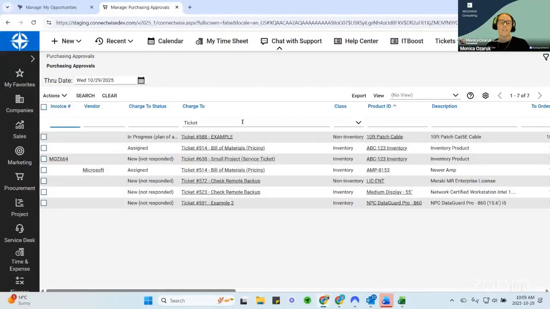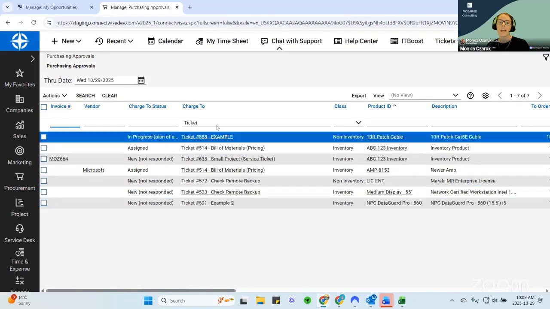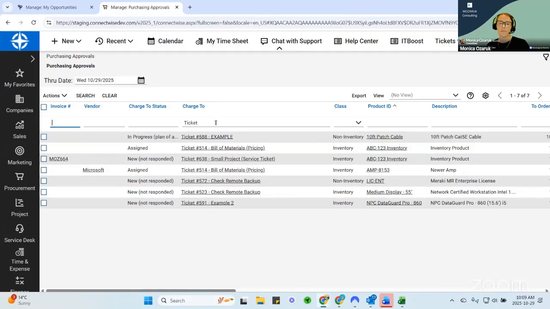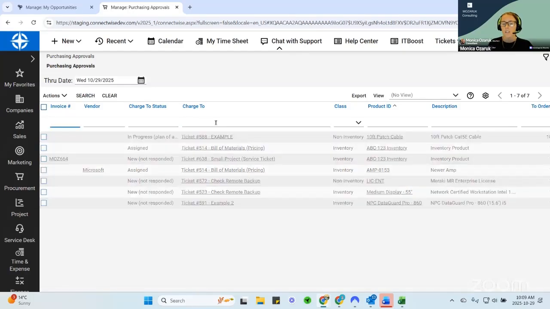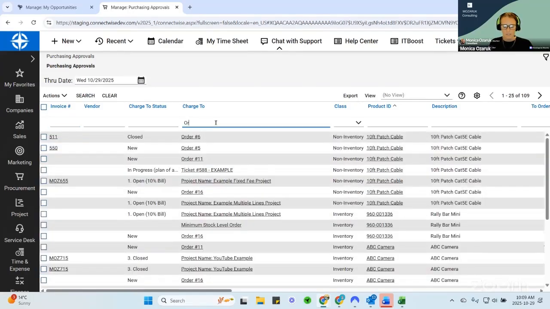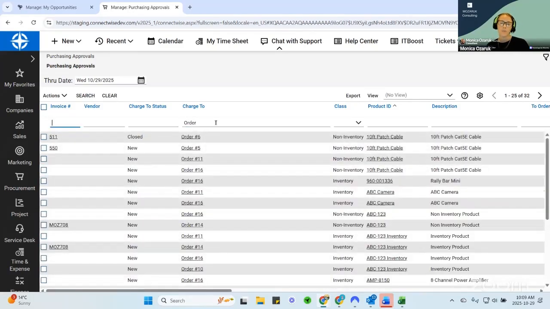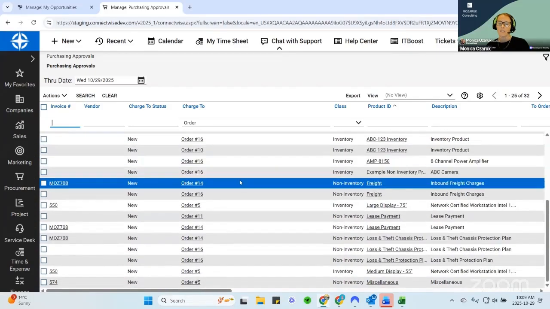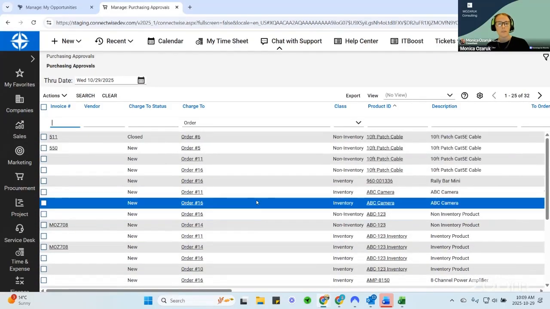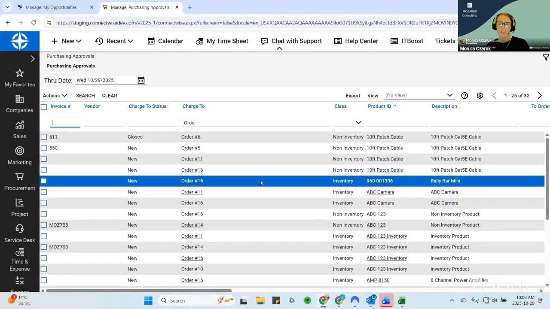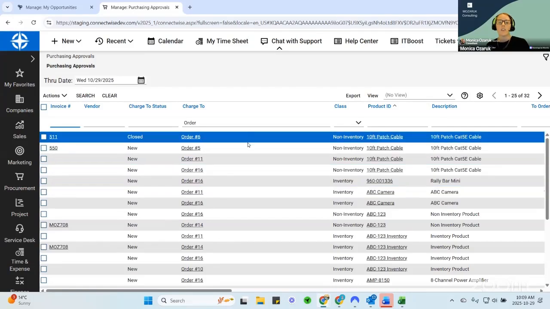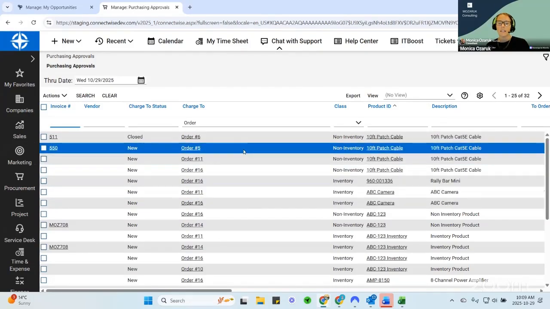This is a view of anything that's on a service ticket that has been requested to fulfill the demand for the service ticket, to fix the ticket and resolve the ticket, and I can see them all at one glance. The sales orders, so if you're using sales orders, they might be for direct shipments, for product only. I usually use them for box sales, but you might be using them as a stopping ground before you get to your projects. You can look at these and determine if they are ready to be purchased or not.